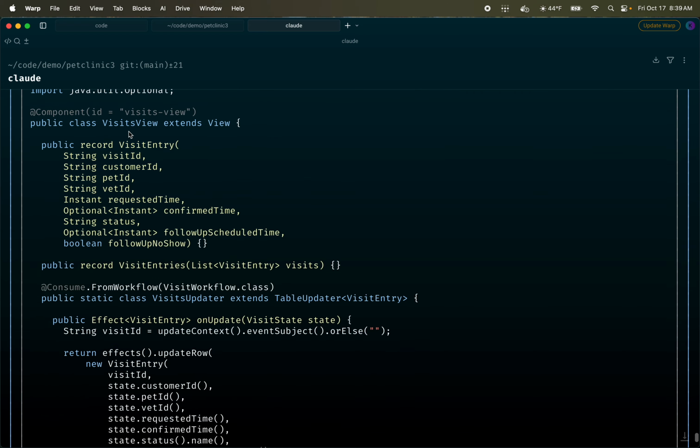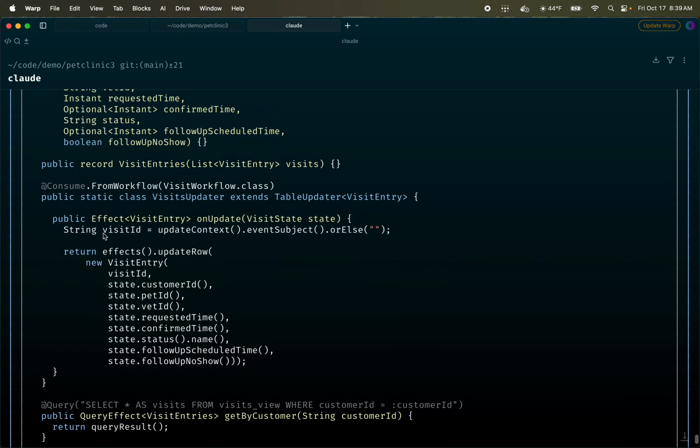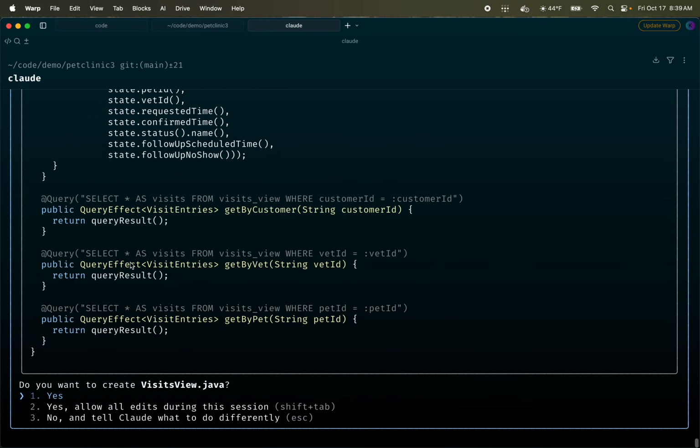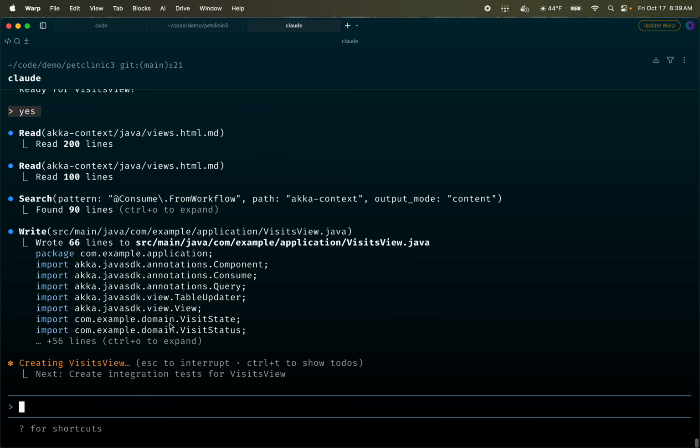Visits view. Here's my visit entry. So this is one row in the visit, and it's giving me a string for the status of the visit, which is exactly what I would have done. Yeah, create the visits view.